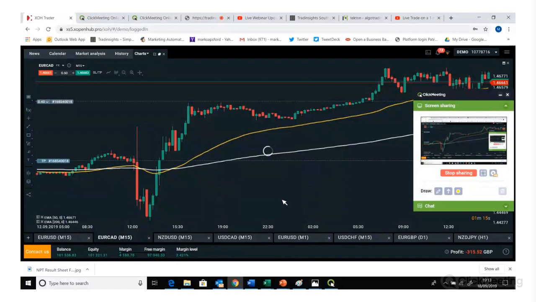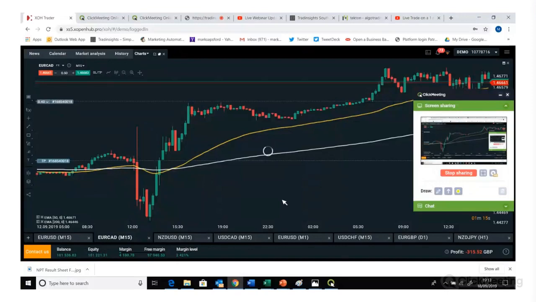So let me show you this strategy, show you exactly how we write it, and then I'll show you how we backtest it. So we're going to add an algorithm. And we're going to say very simply, if the moving average 50, and it's an exponential moving average. I won't explain what that means, but there are three or four different moving averages you can get. Again, there are plenty of videos on our channel that show you that.